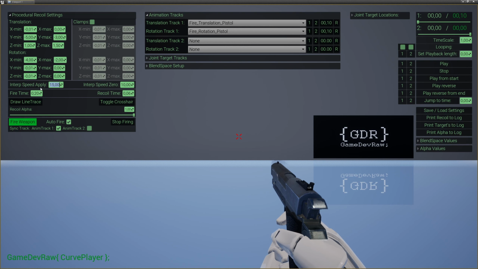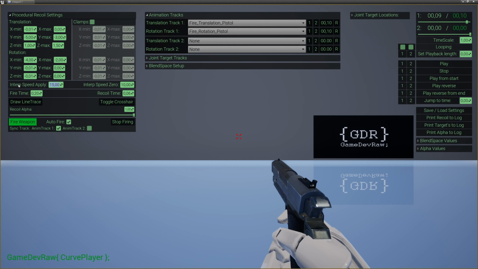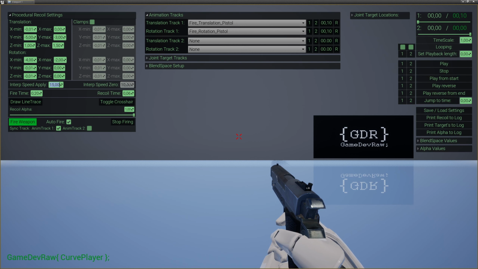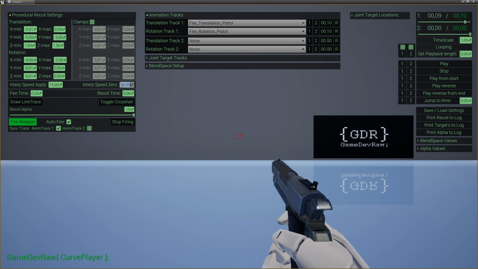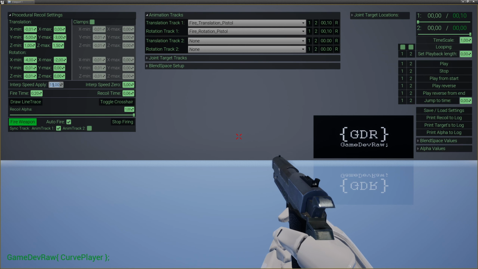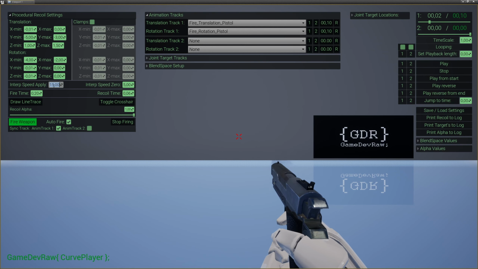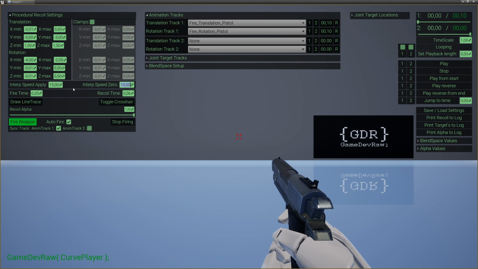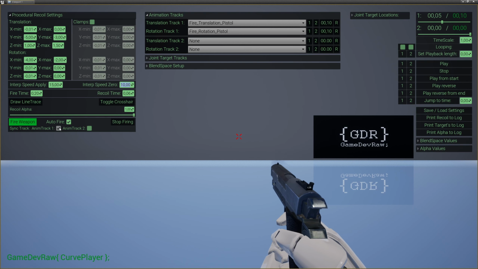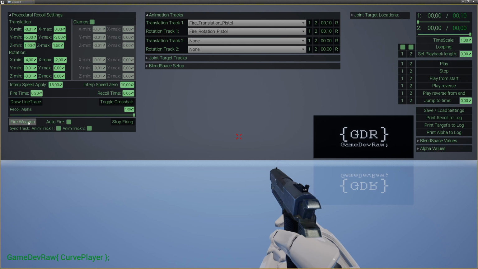So you can also play around with the interpolation speed. This is the speed for applying the recoil, and this is for reducing it back to 0. If I decrease this number, then you would get a bit more recoil. And you could also increase this number and it will be a much harder animation. If you lower the number, it will be a little bit like you reduce the alpha a little bit. So you can play around with these settings as well. For now I'm just gonna leave it as it is.